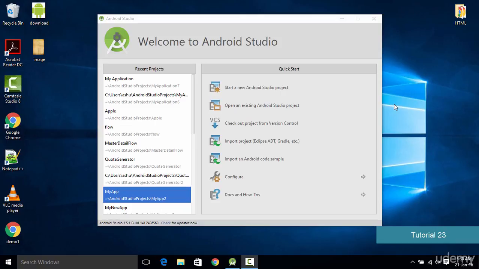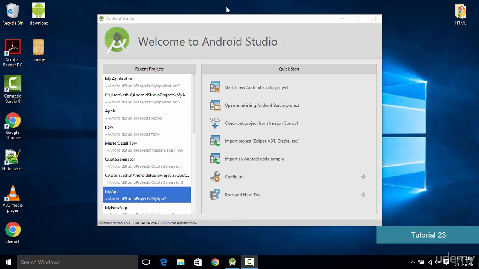So fragments are basically required when we are creating the user interface and you want to place two activities on a single activity. For example, if you want to create a layout in which a single activity should hold two other activities, then in that case fragments could be used. So the main purpose of using fragments is to design the user interface. So without wasting any time, let's directly start with the tutorial.